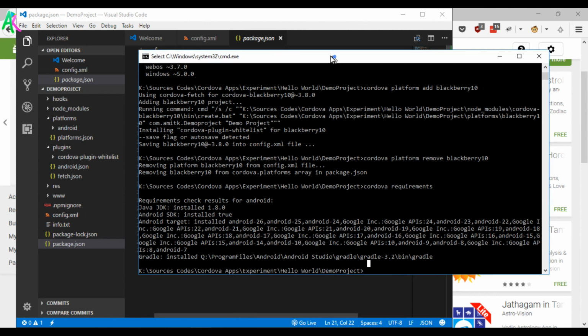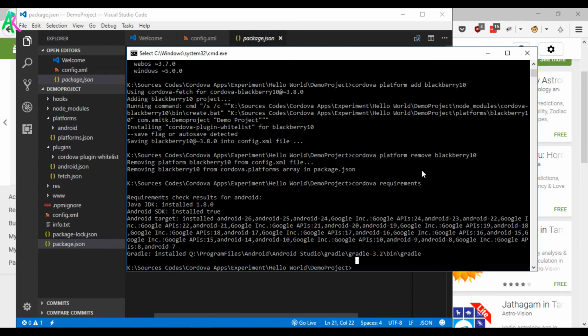So let's add our very first plugin: cordova plugin add cordova-plugin-camera.